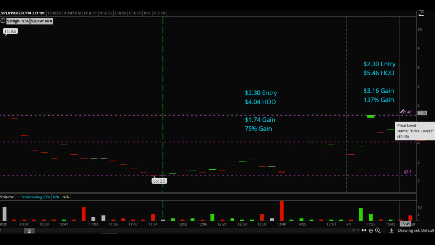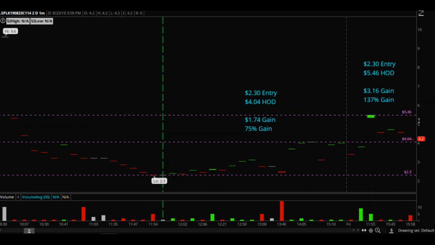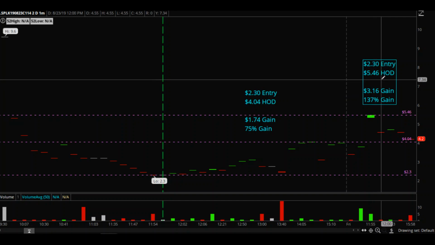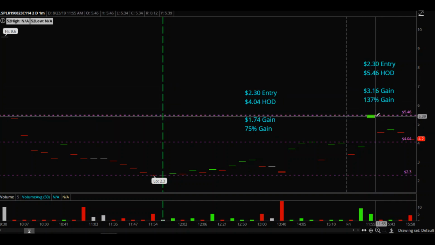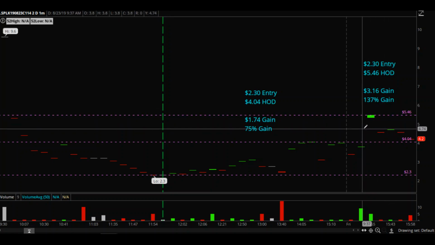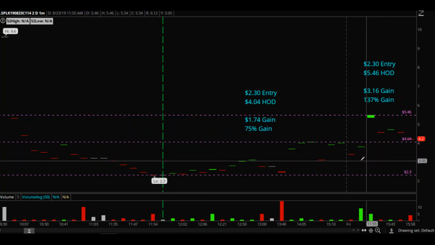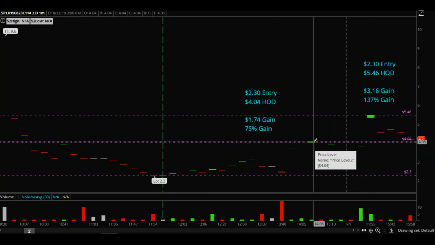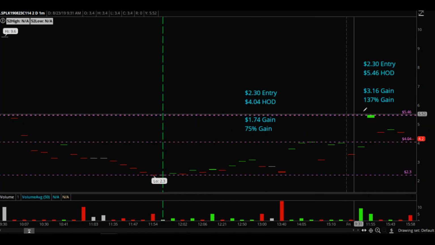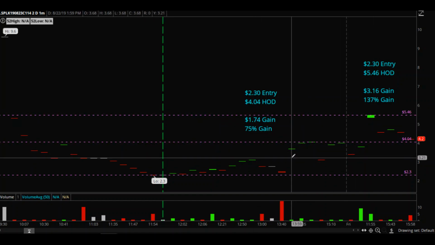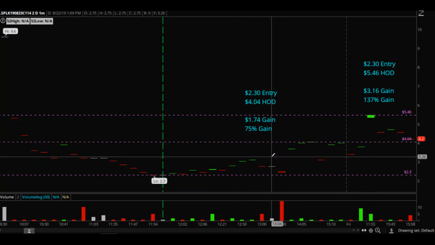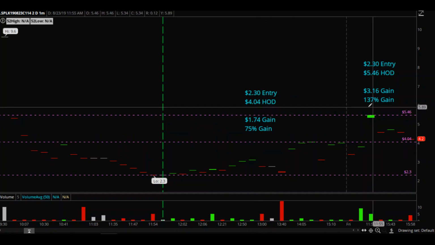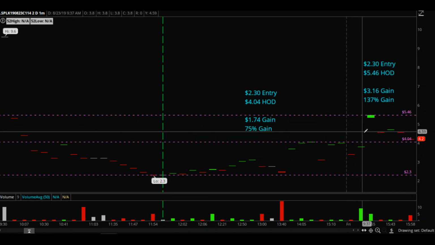Now, again, we don't know where the high of day is going to be. So, of course, we can look at a chart and say that's where the optimal sell would be. When we're in that trade, we have no idea. But again, 130%. Can you sell that for 100%, for 80%, for 60%? So when I show max gains, it's unlikely that we're going to tag that high of day. But with the 75% and 130% max gain, is it possible you can grab even half of that? So here, 75% gain. If we grab 30%, that's a great trade. 137%. If it's going all the way up there, if we sell at 50% gain, that is a great trade.